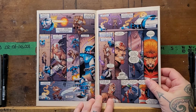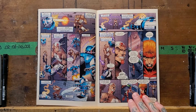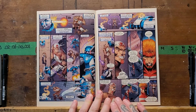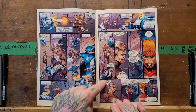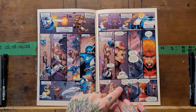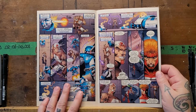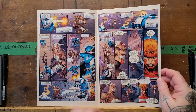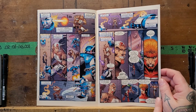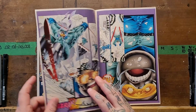I see some Art Adams influence here, like down here, and I'm almost wondering at this time if J. Scott Campbell is around and doing Gen X, so it's almost like full circle where Rob Liefeld, 5 years back, was looking at Art Adams and trying to emulate it, and then kind of morphed back into a style, and then saw J. Scott Campbell and started drawing like J. Scott Campbell, who's kind of drawn like Art Adams. Maybe that's all just in my head, but that's what I see with this shot here. It's kind of an interesting position for Shaft to be in as Night Saber rushes towards him. I'm just going to leave it at that.